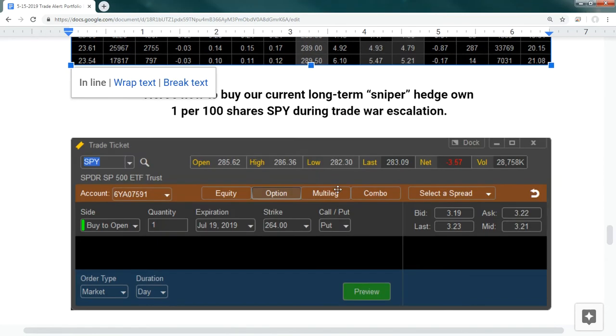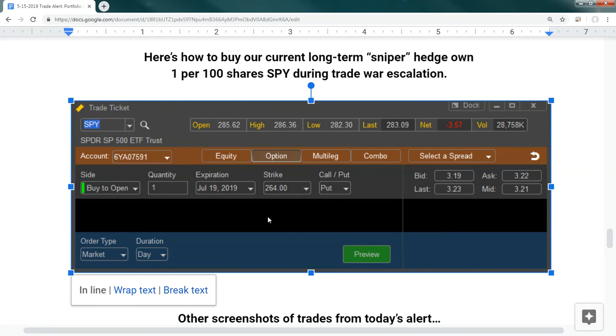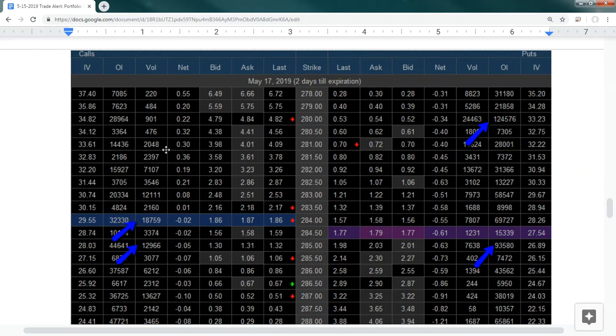Now, for every 100 shares of the SPY, we're also recommending that you buy the long put option. So when we write options, we call it short. That means we're willing to either sell 100 shares if you've written a call option, or buy 100 shares if you've written a put. Now, our product does not like to write puts. And in our webinars, I teach investors why that's such a more difficult and risky scenario.